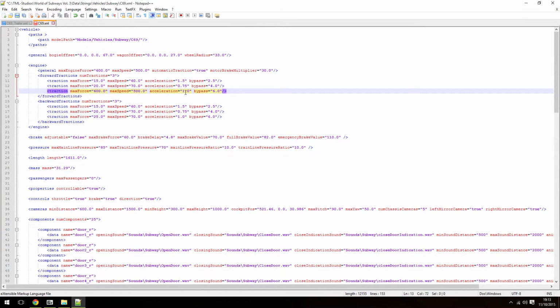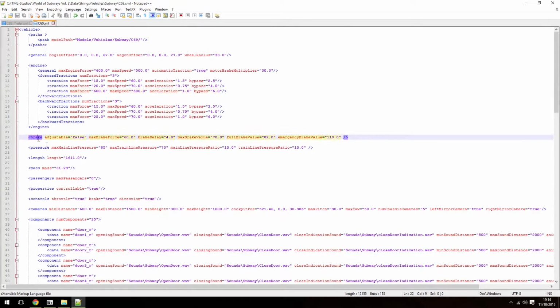Guessing kilometers an hour. The acceleration you can change it, but the force and the acceleration are pretty linked, and I'm going to say we're doing that for force. Again, I'm going to save that. Again, this is for our forward traction, as you can see. Our backwards tractions are still the same. If you want to change it, you can, but I'm not going to.